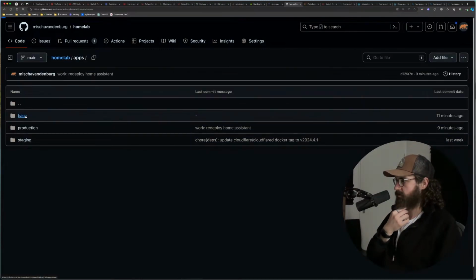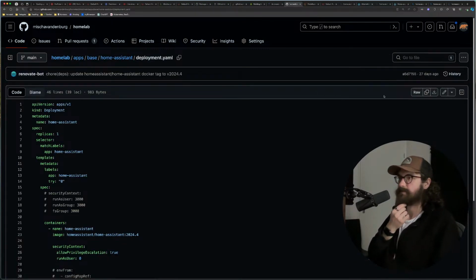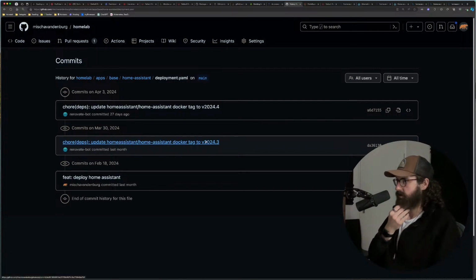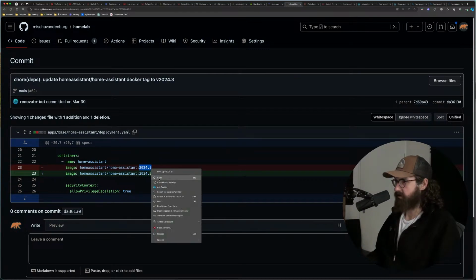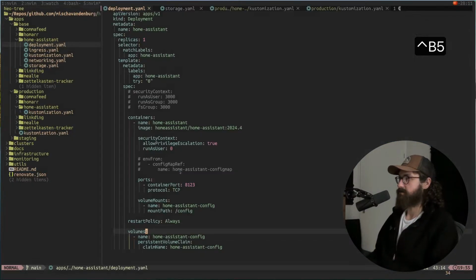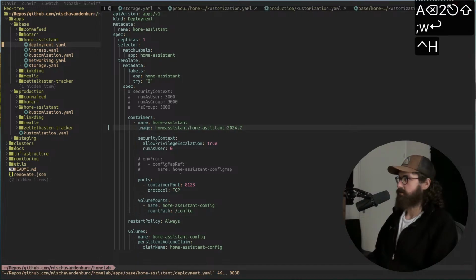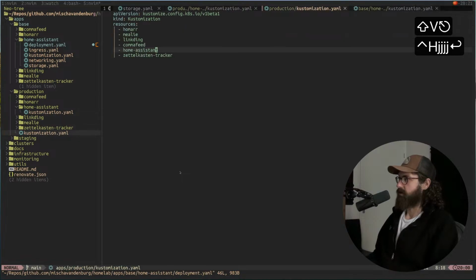Apps, base, Home Assistant, deployment. This is also the great thing about GitOps, that you have the history. So apparently I changed the tag a while ago. So I was having this tag when I deployed it initially. So that was just February 2. So again, I'm going to just delete the entire thing.